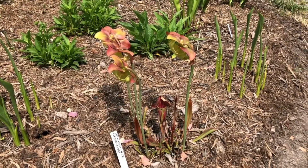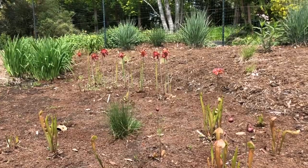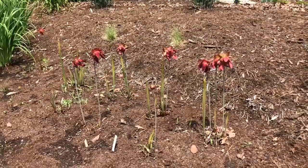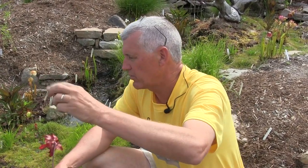We've also found they grow very well outside of bogs. If you walk around today in the full sun garden next door, you'll see we planted them in normal garden soil, the same as we plant our agaves. They normally grow at a pH around four to four and a half — very acidic — but we're growing them at a pH of six and a half, which is a hundred times as alkaline as they're used to, and they grow absolutely great. No bog, no liner, no nothing — as long as you've got an area that stays slightly moist. These have potential to be used as bedding plants. As long as you lose the chemical fertilizers, they're absolutely fine.